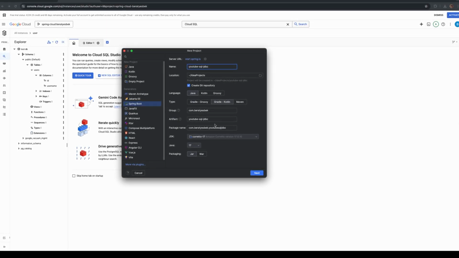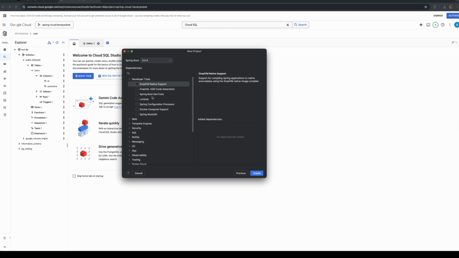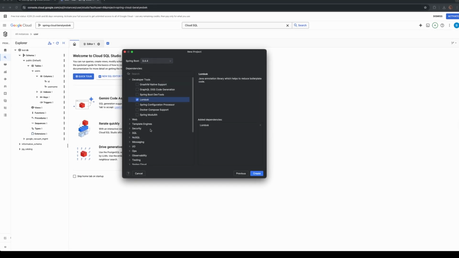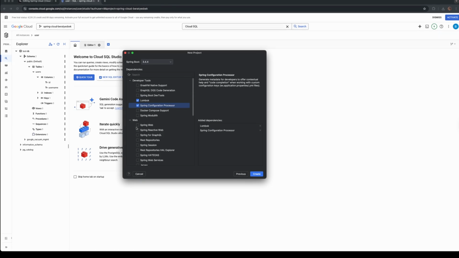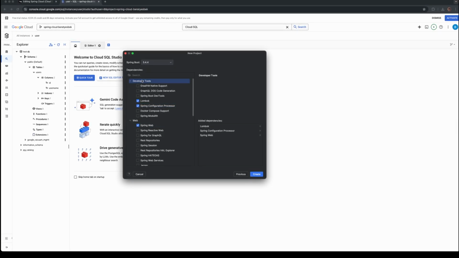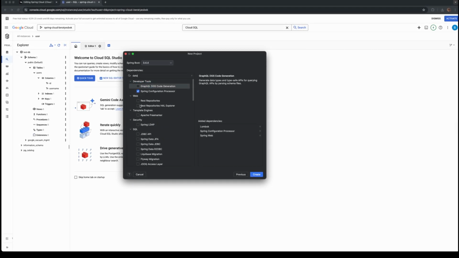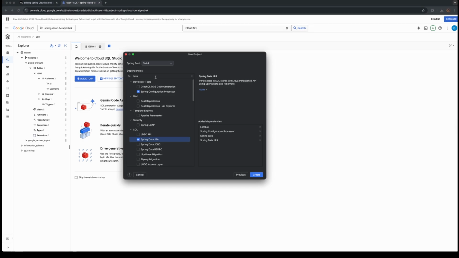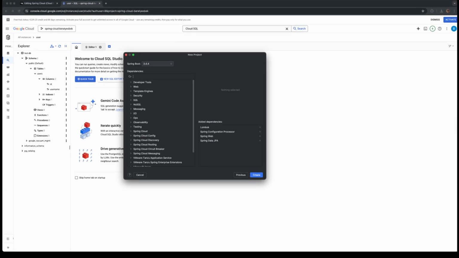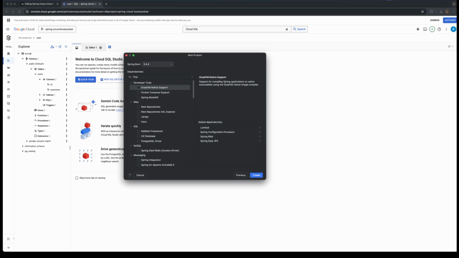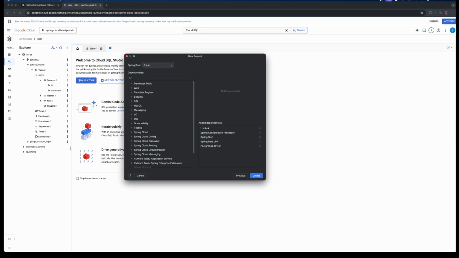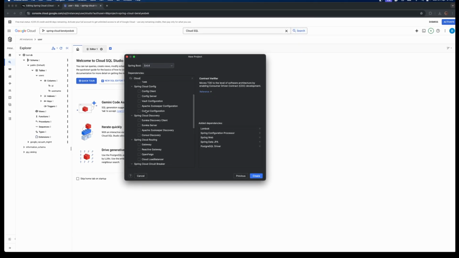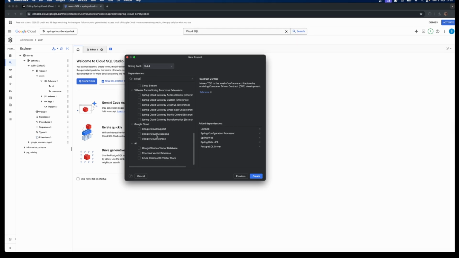So I will choose Gradle Kotlin, then click next. I will choose Lombok as a dependency, and Spring Configuration Processor, Spring Web, and Data JPA. And then lastly, I will choose the PostgreSQL driver, and of course, I need to select Google Cloud.